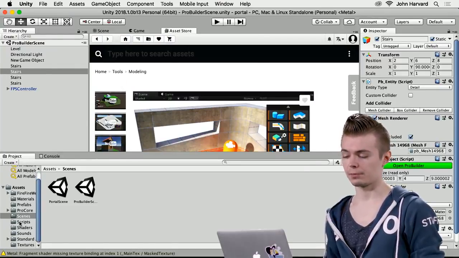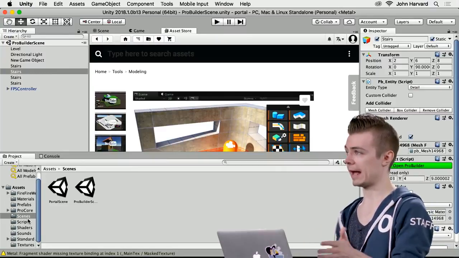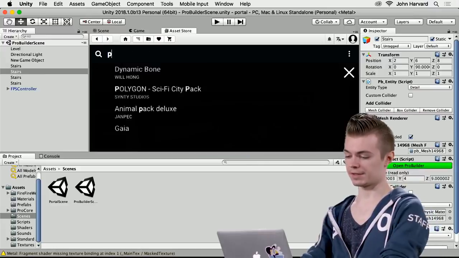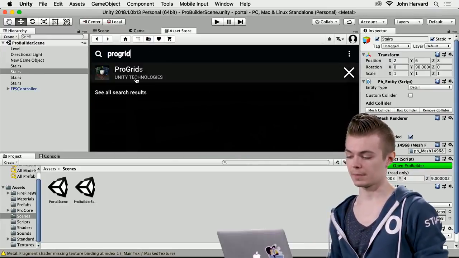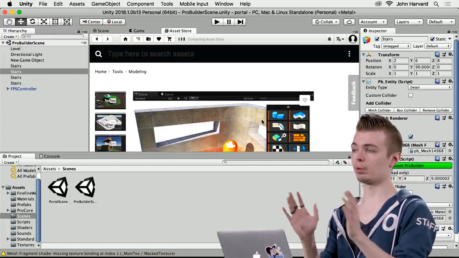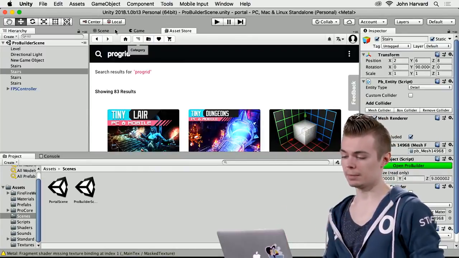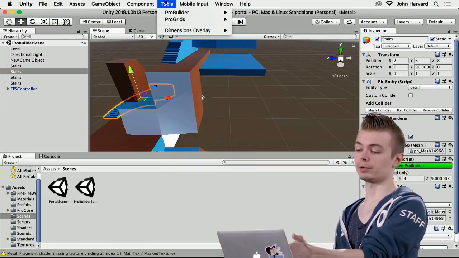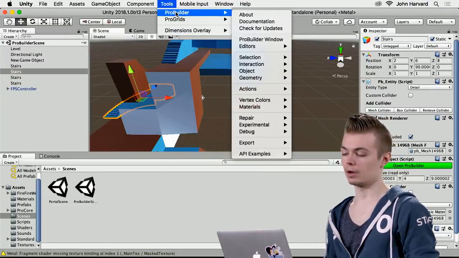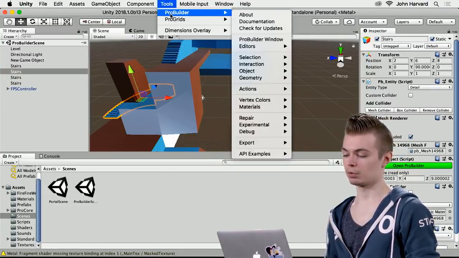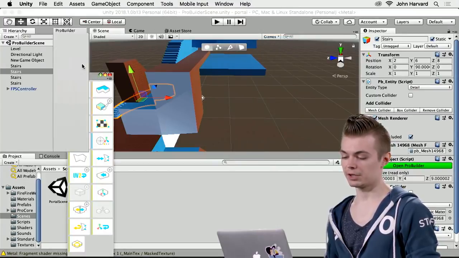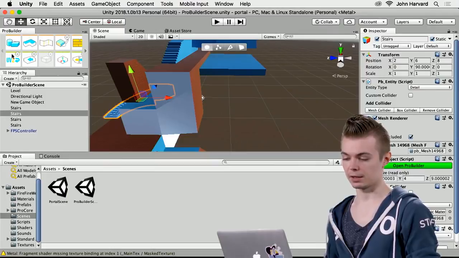The distro for Portal for assignment 10 already has ProBuilder and ProGrids installed. ProGrids would be the exact same process, just ProGrids right here. When you import both of those into your project, you'll immediately have the ability to go up to Tools, and you'll see ProBuilder and ProGrids here. All you need to do is click on ProBuilder and then ProBuilder Window, and you can see this nice little widget-filled window pops up, and you can also dock it here if you want to.